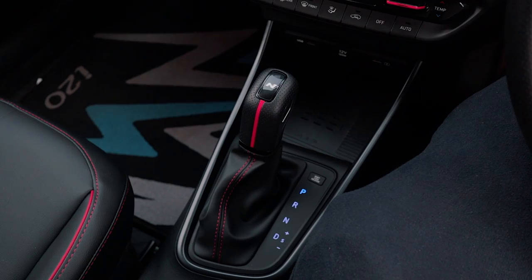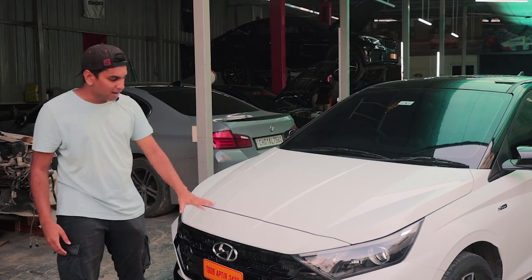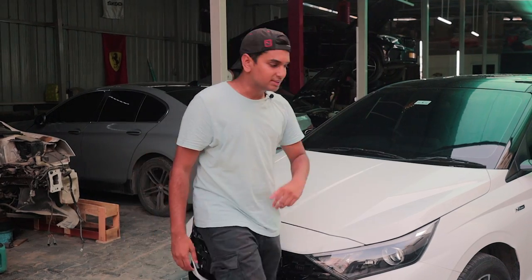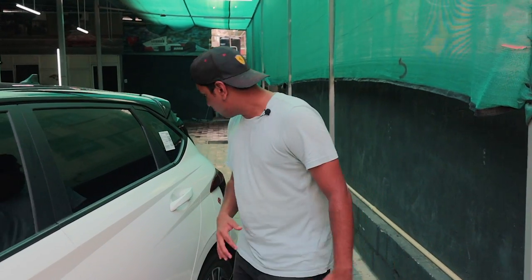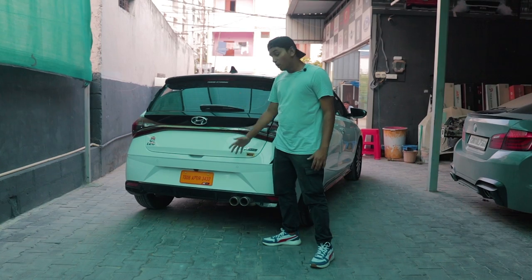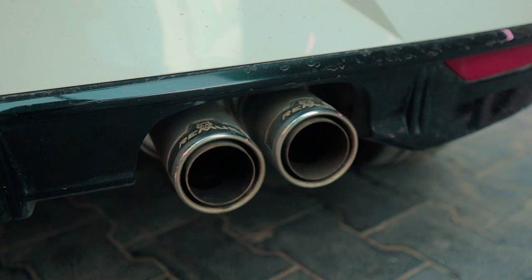Let's quickly run over the looks as well. So, up front, the bumper and the grille has changed by a little bit. You get this checkered flag kind of design. Move over to the side, you'll see the N-Line specific wheels, which are 16 inches. You also get some side skirts with red accents. Move over to the back. As you can see, the blackout treatment is all over the roof. You have a very aggressive diffuser. Of course, it's not really that functional. And you get this twin tip exhaust system.